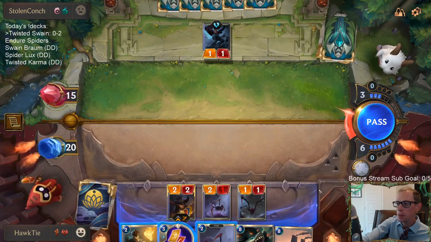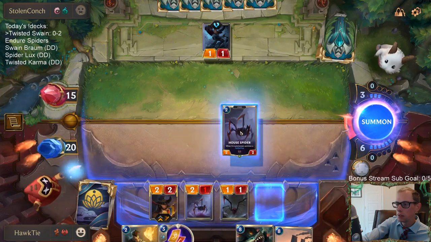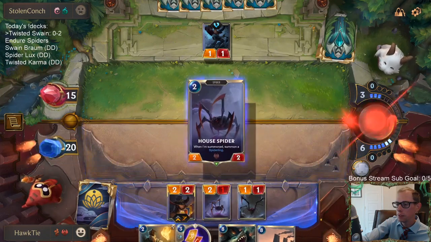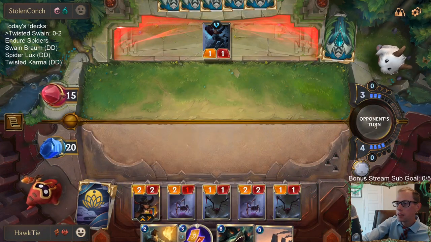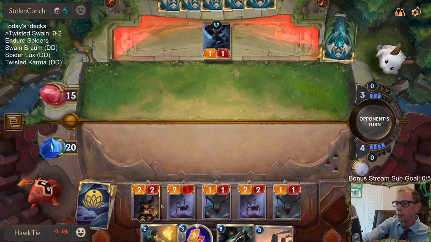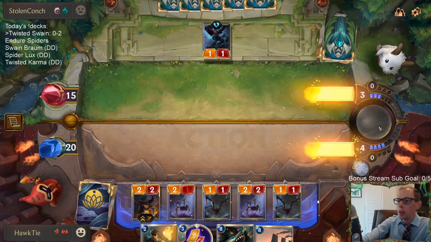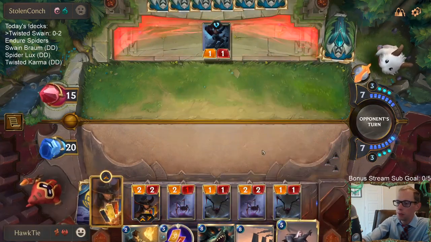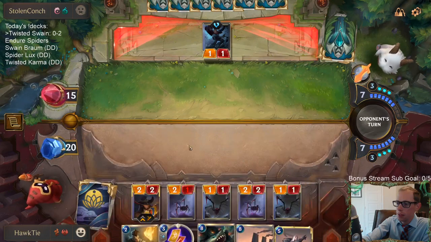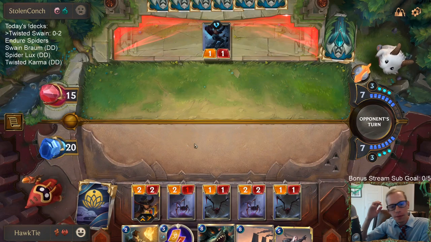I just don't really... I mean, I have 6 mana here, but I don't really want to play these cards. I don't really want to pick a card either. So this House Spider doesn't... I guess they probably don't have Withering Wail, because if they had it, they would have played it, but this is not something I love in this spot.